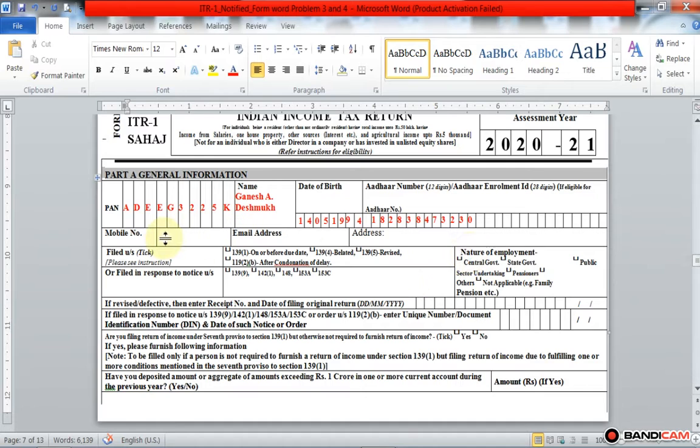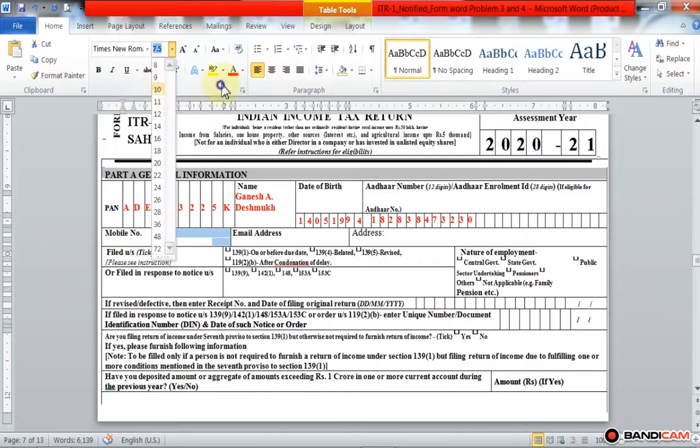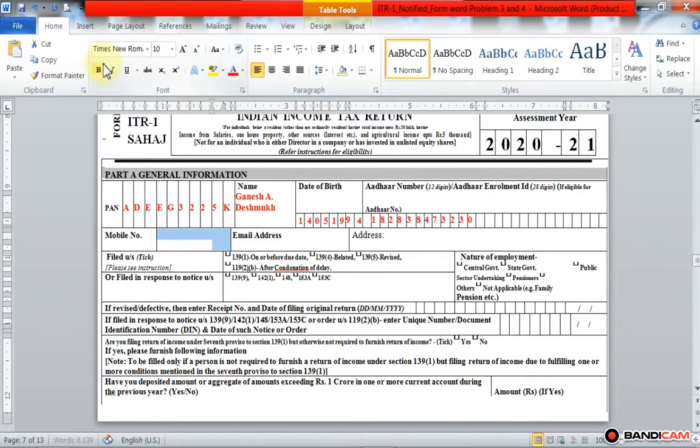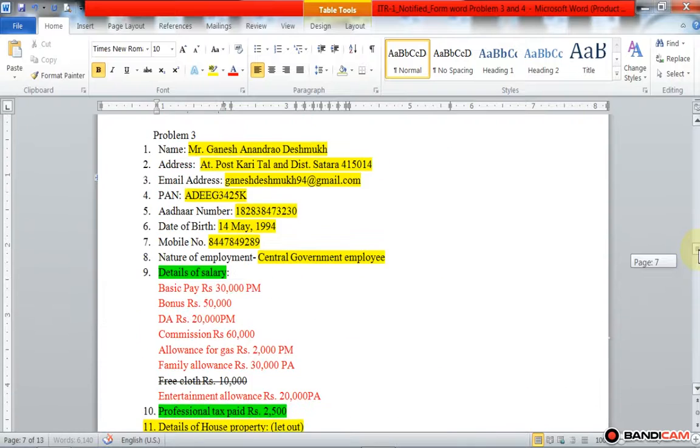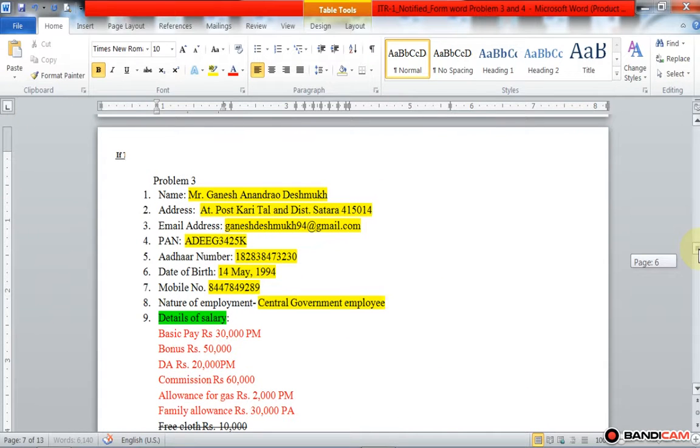We fill the mobile number of the SEC here. 8447849289 is the mobile number of the SEC.